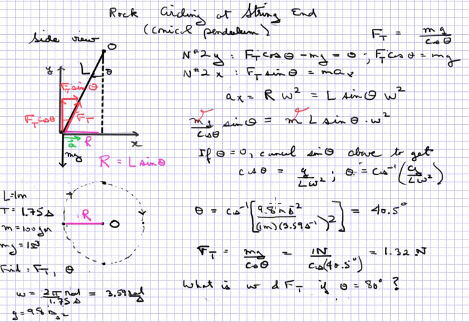If we put our numbers in, 9.8 meters per second squared, I'm writing it as ms minus 2, divided by the length of the string, L, 1 meter, times omega squared. Well, that's 3.59 seconds to the minus 1, I'm dropping the radians because they are going to disappear, squared. That gives me an angle of 40.5 degrees with respect to the vertical of the string. And the string tension is 1 newton divided by cosine of that angle, which is 1.32 newtons, 32% bigger actually than the original tension.